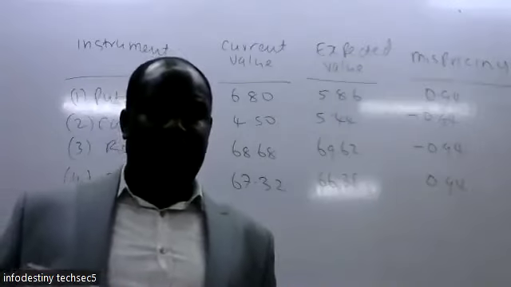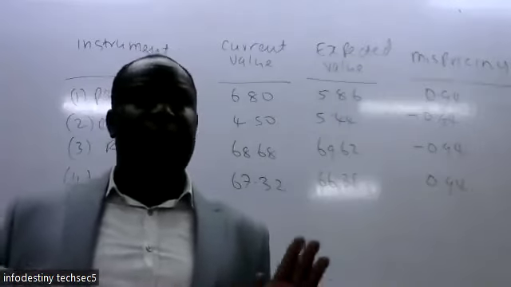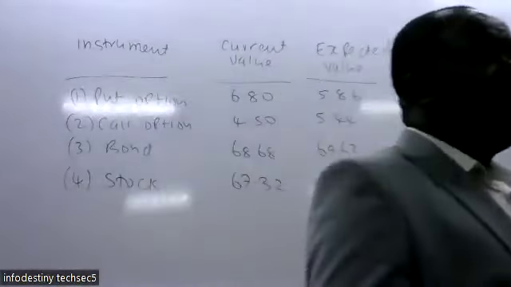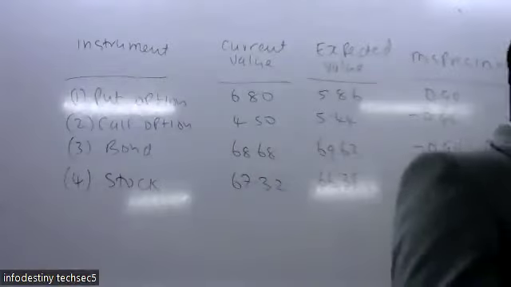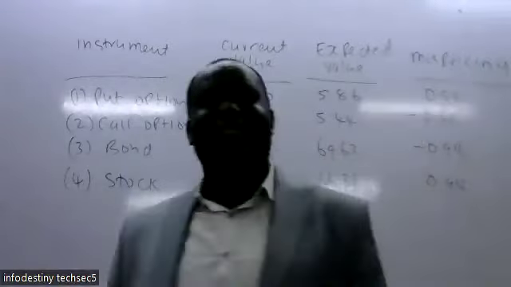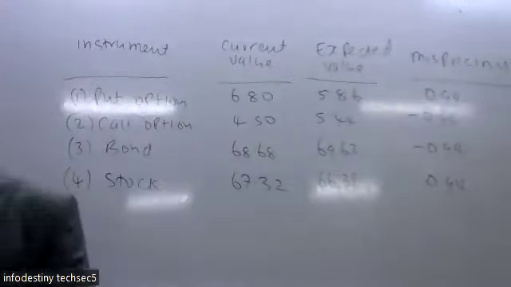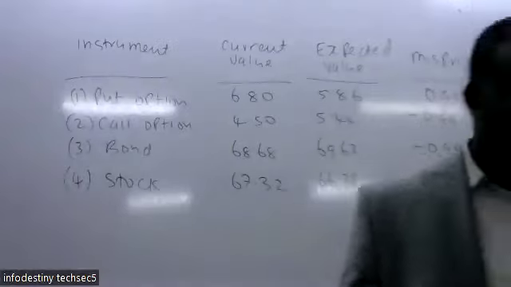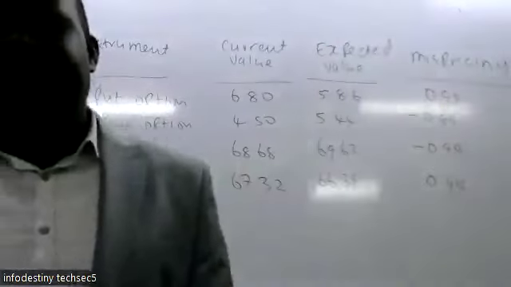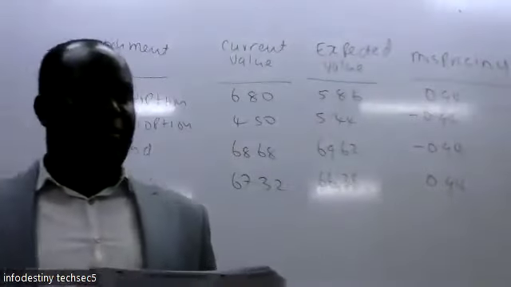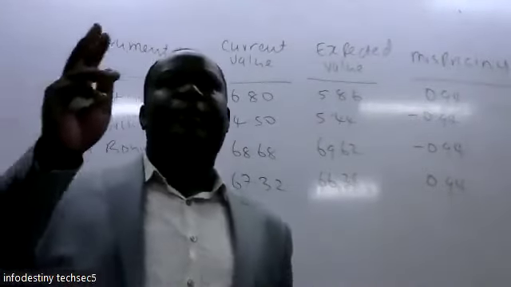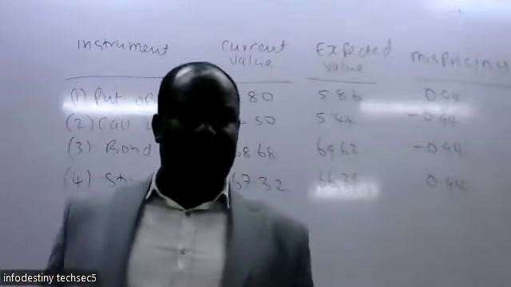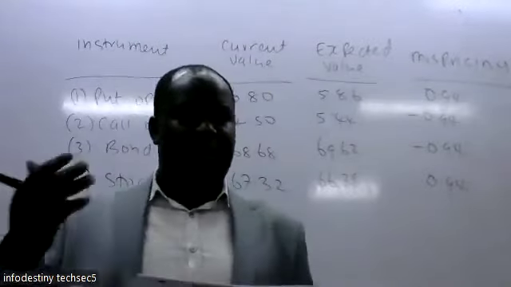125. So they are supposed to give you 8 marks because it has 4 steps. So each one of them will be giving you 2 marks. But of course, if you don't get the first one correct, then you forget the remaining 3, because it is a flow from the first one to the second one. So the reason why we use the binomial model is when they give you 2 prices, either this price or the other price. Once you see those 2 prices, it is directly the binomial model.